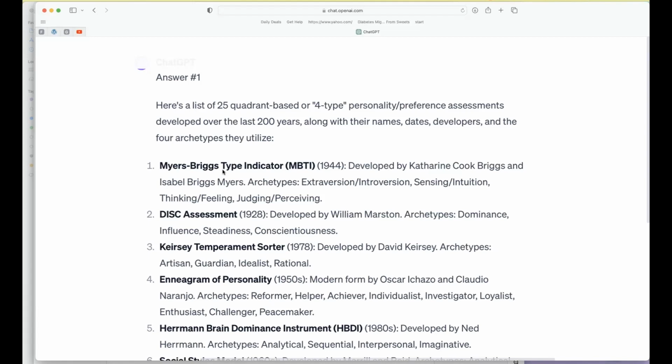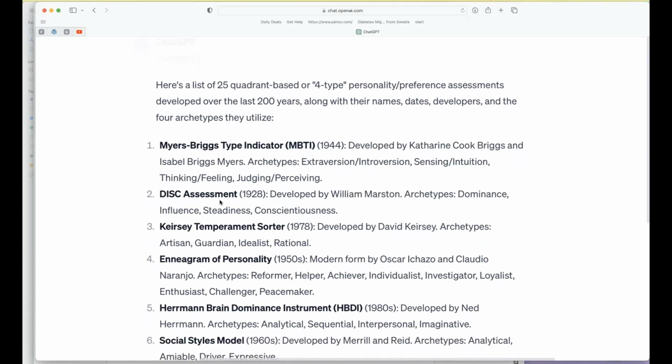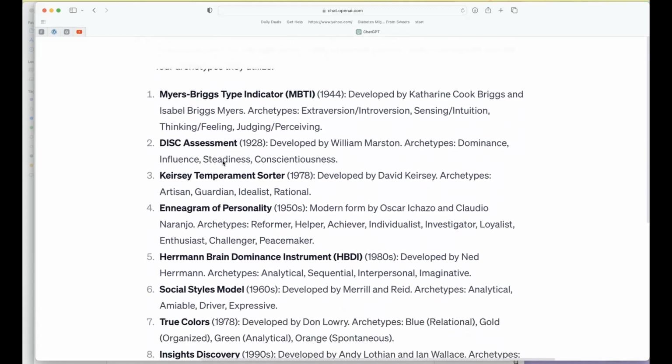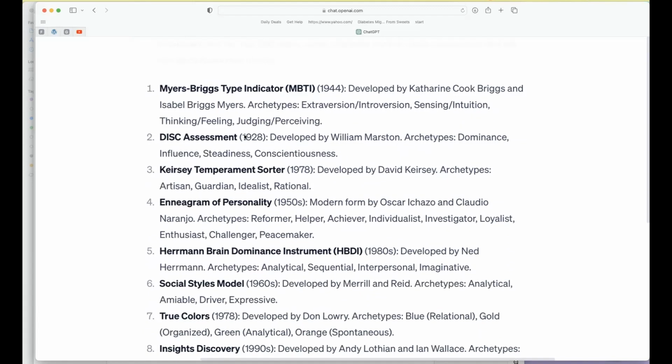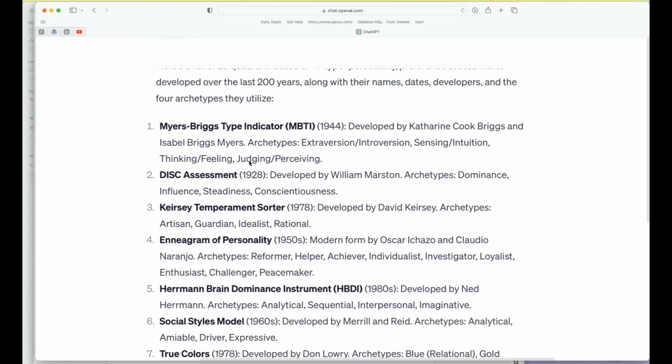There's lots of models that have got fewer than 4, but for whatever reason, 4 was the big one. And that's where you're going to find the greatest number of models, in the 4-type area. And you're going to find tremendous overlap between them. But anyway, Myers-Briggs is not one of them. The DISC assessment, 1928: dominance, influence, steadiness, and conscientiousness. So what I wanted to do on today's call is see how quickly can you overlay their archetypes.